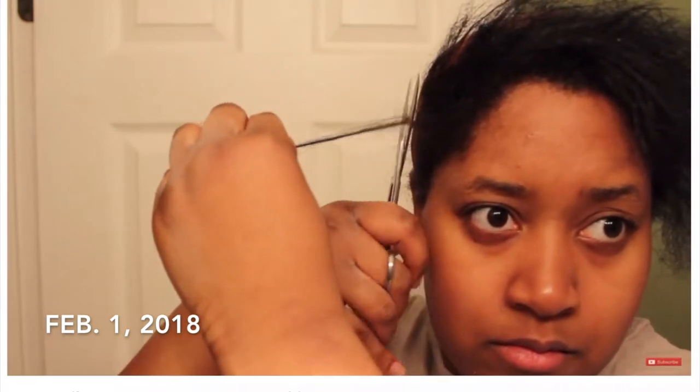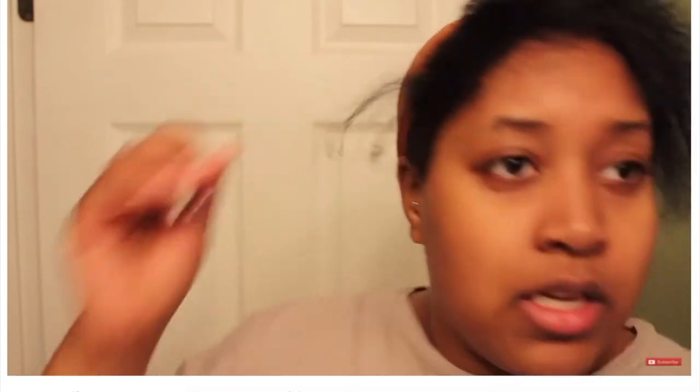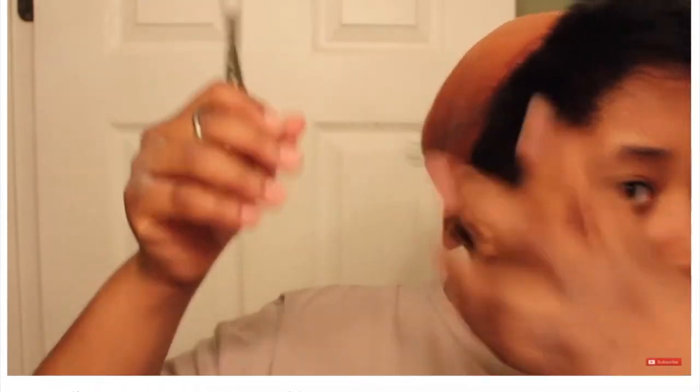Y'all already know about the front — the front of my hair got damaged when I was wearing half wigs. I had cut that hair, which is the video I mentioned. I basically singed my hair wearing a straight half wig because I was adding too much heat. The biggest thing I noticed — I could hear it sizzling — was that my hair was literally fried.